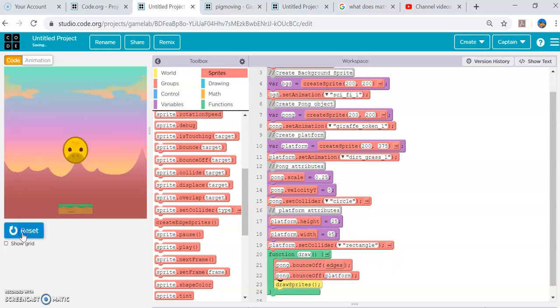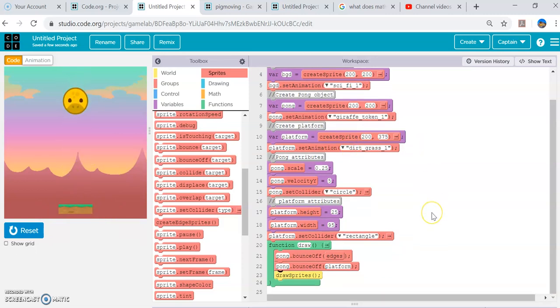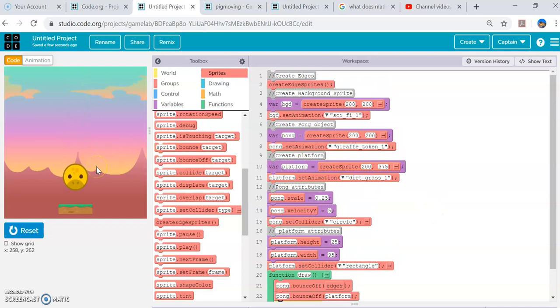Now let's reset and see what happens. Now it's bouncing off the platform. Great. Ultimately, we want our Pong bouncing around the screen, and we also want to move our platform back and forth. But here we have most of our attributes already in the game.